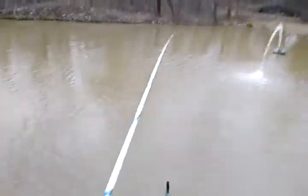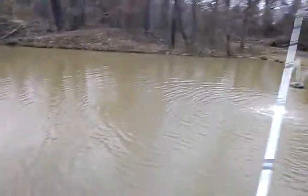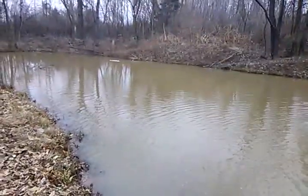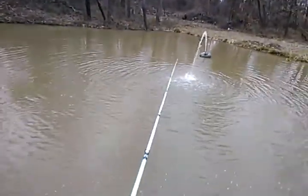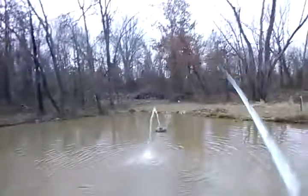The deer get pretty nocturnal after getting shot at for 2.5 months. Actually, almost 3 months. No, 2 months. No, it'd be 3. I'll figure it out in a second. Almost 3 months they've been getting shot at, so they get pretty nocturnal, and I think one of these past nights the deer decided they wanted to drink from the pond, so I think that's pretty cool that they're getting some sips of water out of the pond.